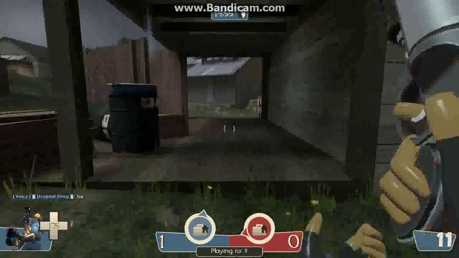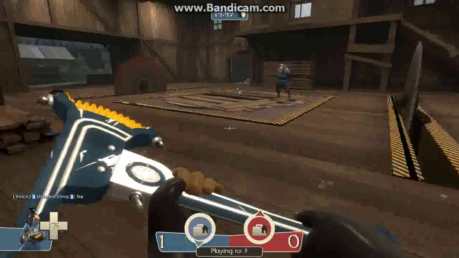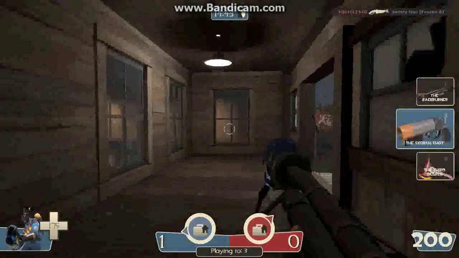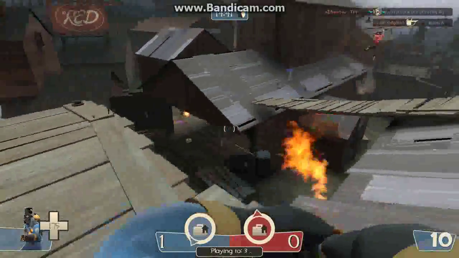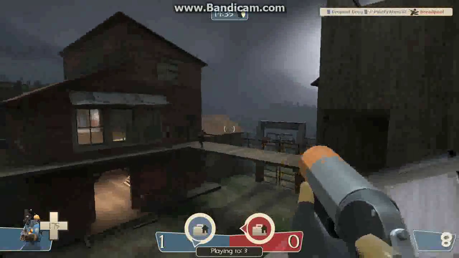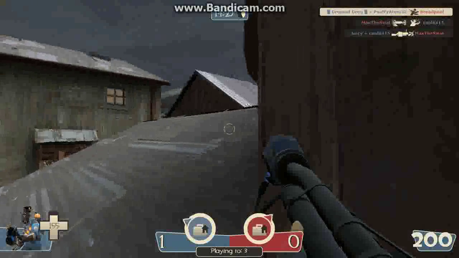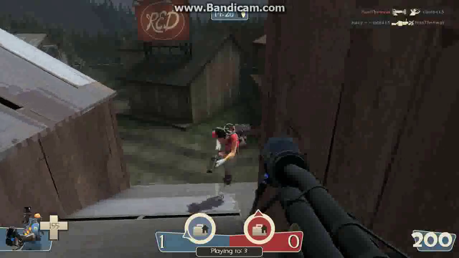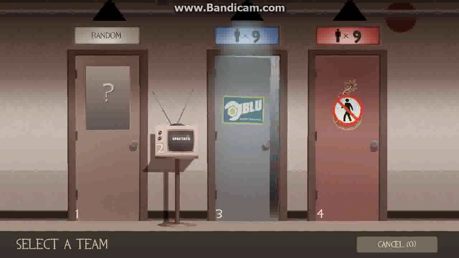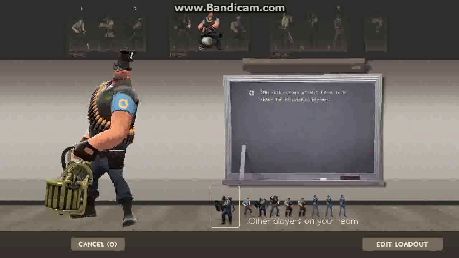Hey, wait a minute. He's a pyro. I don't trust him. I'm staying behind his back all I can. Get wrecked. 360, no scope on that guy. No, I got shot in the face. Please tell me he's gonna die. No, super milk.